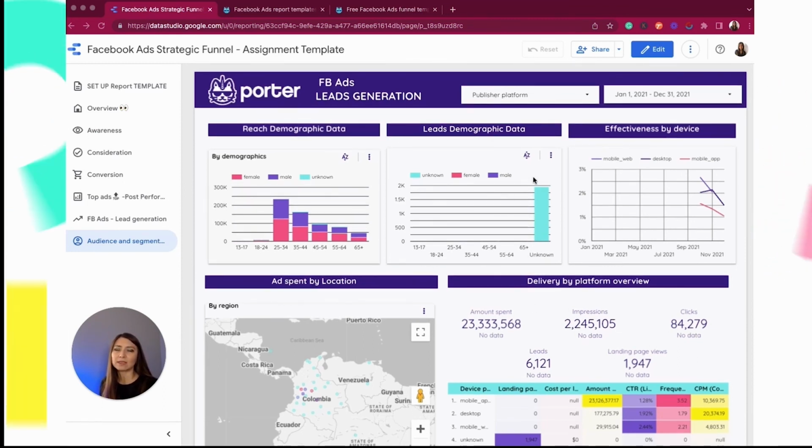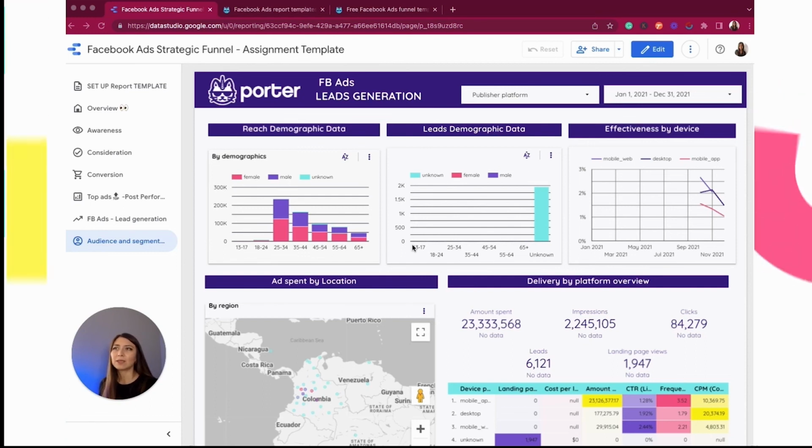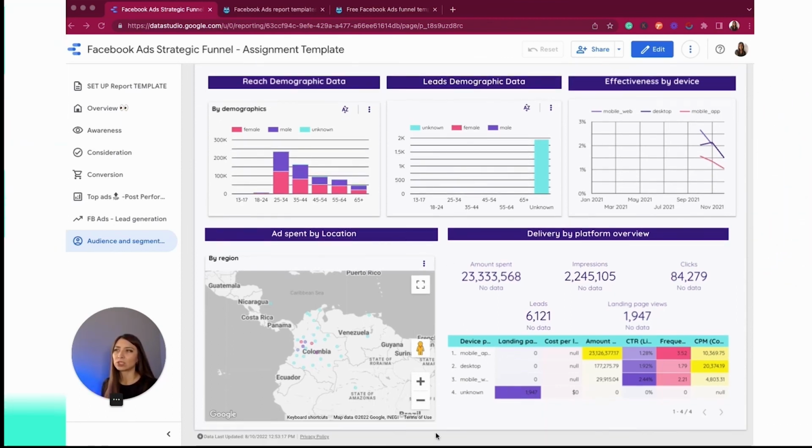So probably it is different from your page, because our audience probably doesn't have a date of birth, because we are targeting more audiences that are pages of companies or analysts than a real person themselves. So here I also have information about the location of our ads. Here I can see the region. They are more here on Colombian territory, because my target audience will be here. And also I have the information about my spend, the leads, and the impressions.